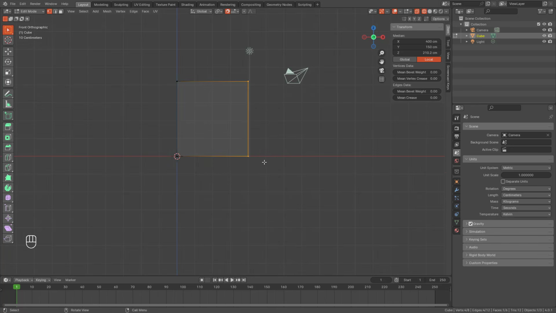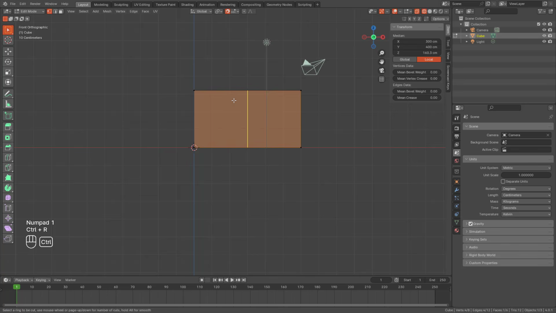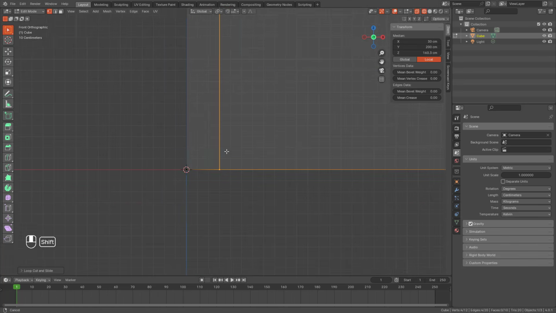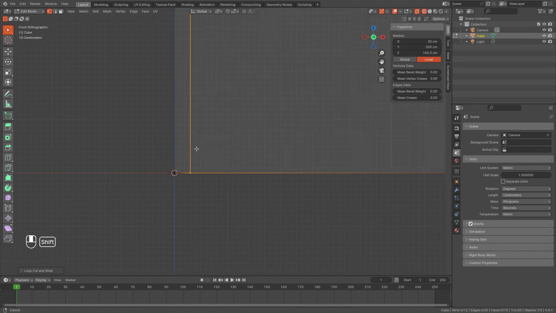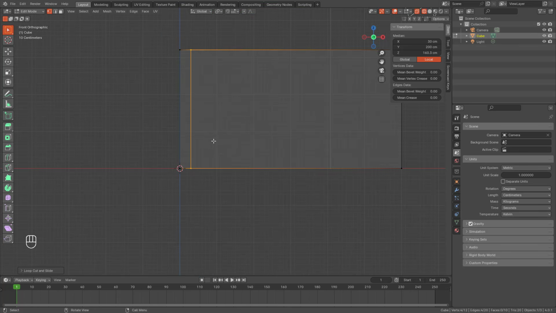Select these vertices, and in X, this is, let's say, length. In X, I'll put them in 600 centimeters. And the height will be, let's say, 320 centimeters and 6 millimeters, let's say. What if you want to build a kind of wall? Let's turn this off for now. The width of the wall, let's say, will be 42 centimeters and 4 millimeters, let's say.